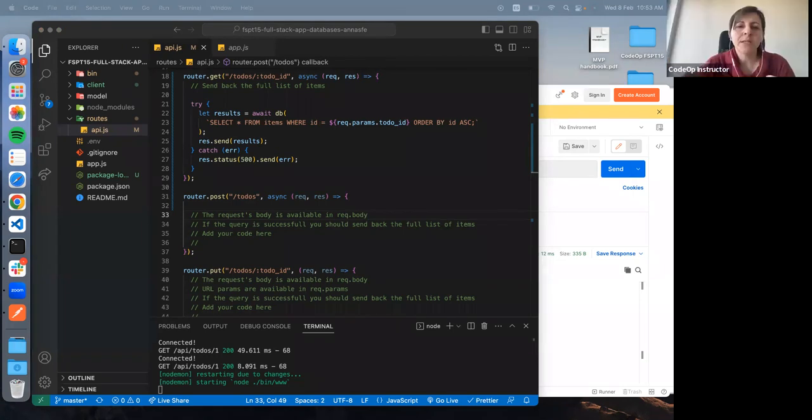Sometimes it is a bit confusing, because you may doubt which one is correct. Especially between params and query, some things you will find in the query part, and maybe in the params part, it's still on the URL. So it depends if it is after the question mark or before the question mark. And this is more of a design decision, whether you want to insert something in the URL or leave it as the query part.